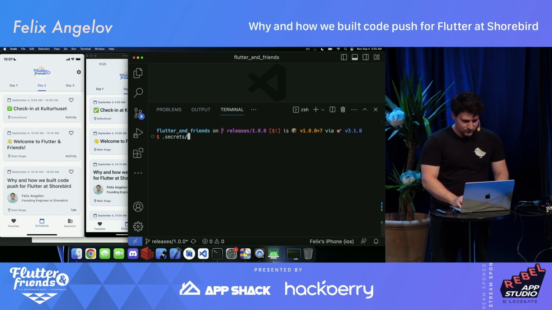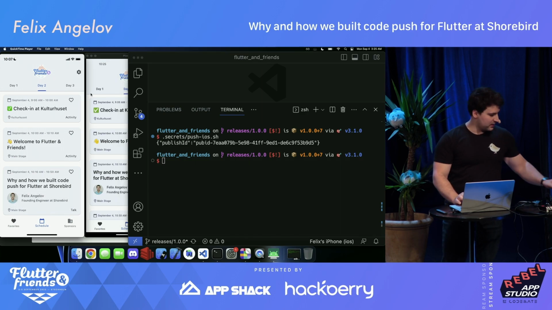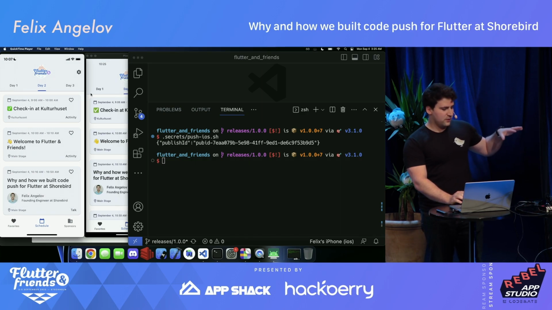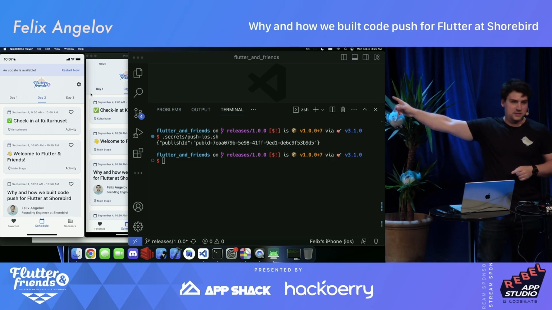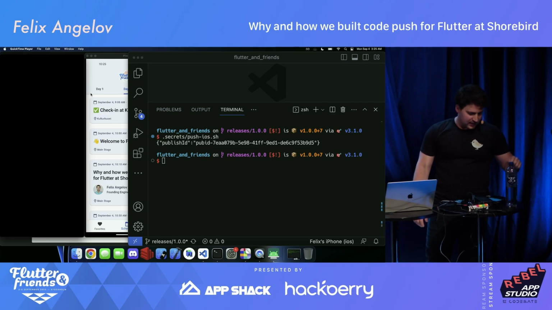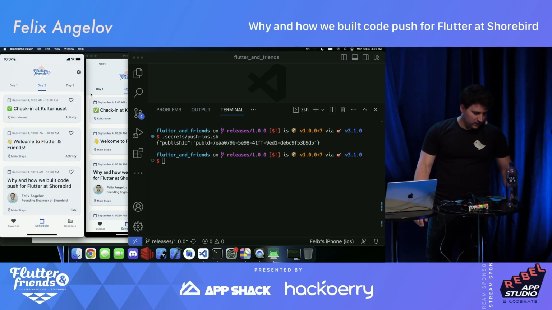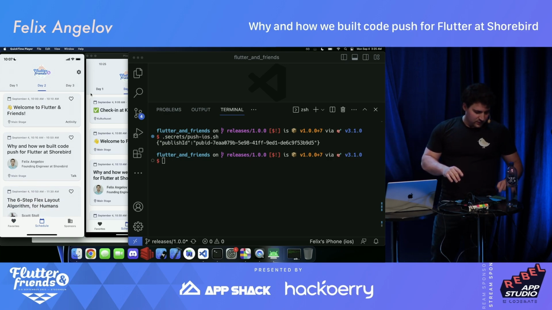So I have this super secret script to push a notification to iOS. So if you're running on an iOS device, as I am here, we should have received the notification and be downloading the app. And we do now see a little banner that says an update is available. So if you're following along, if I tap on the restart now, we should have booted from the update. So all the changes that I made. And so I can tap.